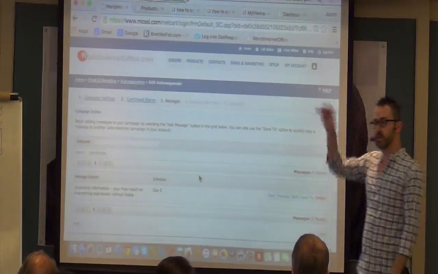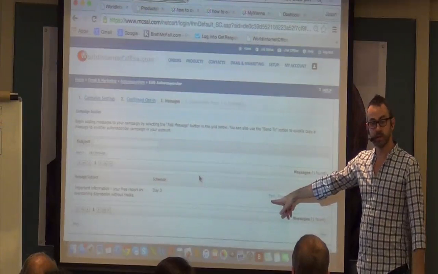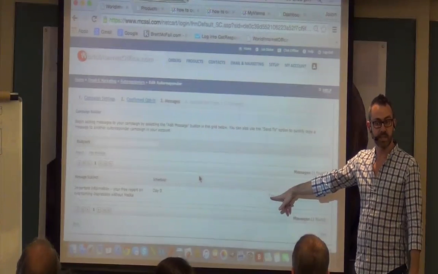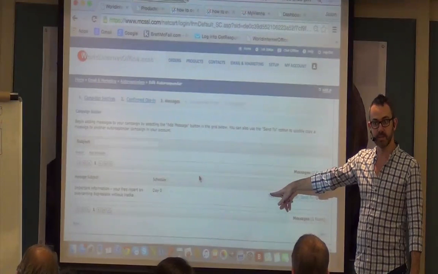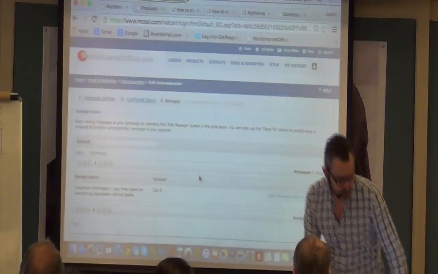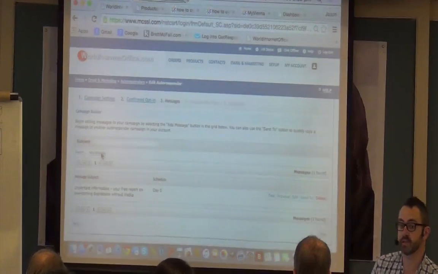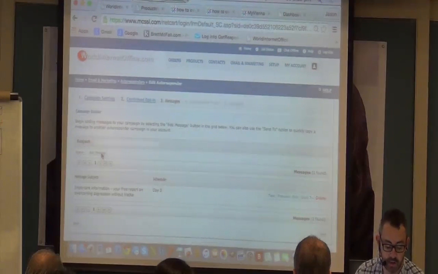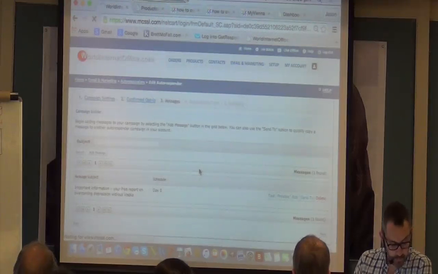So, can we turn that off so that I can hear? Is that okay? So if you click on test here now, that will send that email to your email that you put in as the test email address. So you can test your email, check and make sure your links work. If you're going to put another message in, you click on add message and do that whole process again. I'm not going to do that now, but you guys will when you go through the process. So we click on next.